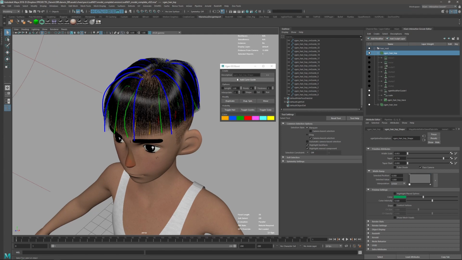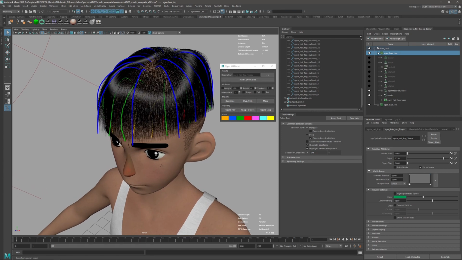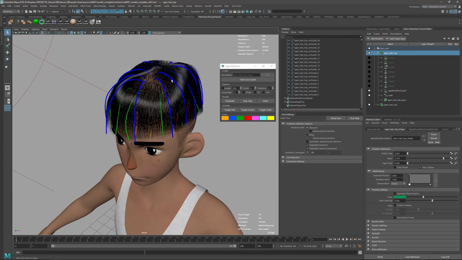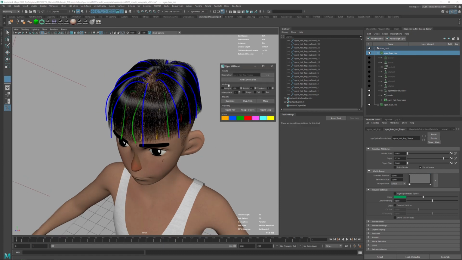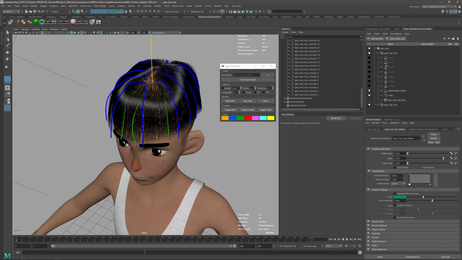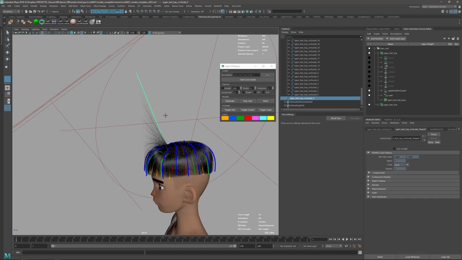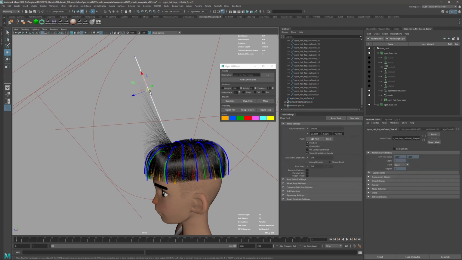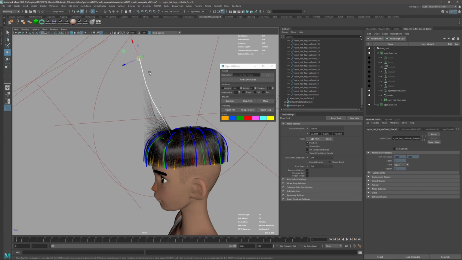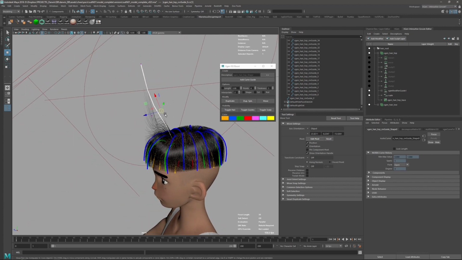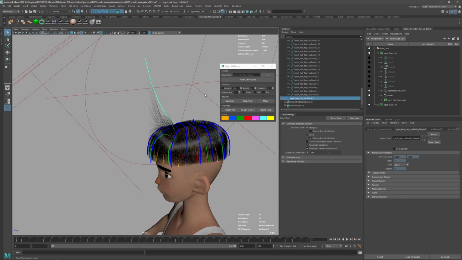The most interesting part is here on the creation and the modification. Once we have the description loaded, we can add curves just by clicking add curve, and then click there and add a new curve. The curve will be added to the description, and you can easily start manipulating it. The curve is just a simple Maya NURBS curve, so you can use any tool that can apply to curves, and you can directly manipulate it.